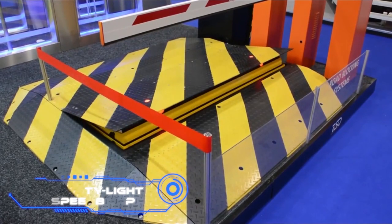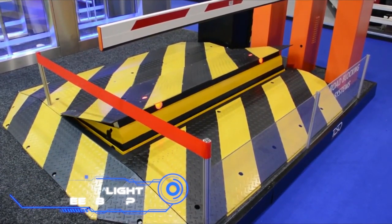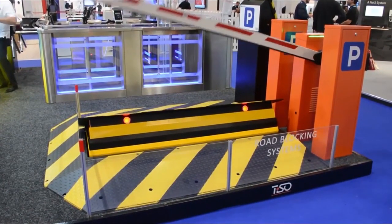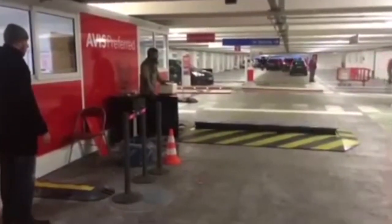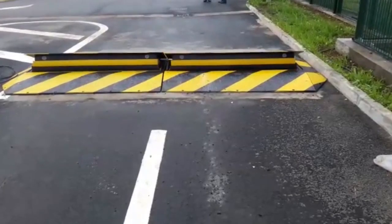Tissot City Light Speed Bump. If you believe the people who make this speed bump, it is the most flexible of all the vehicle blockers. Maybe they are right, because it can be set up as either a permanent or temporary solution without requiring a lot of work. The company can make them in any size you want. Benefits include a hydraulic unit built into the body, a rubber coating for protection, the option to choose a model with lights, and a timer to rise from 1.5 seconds.